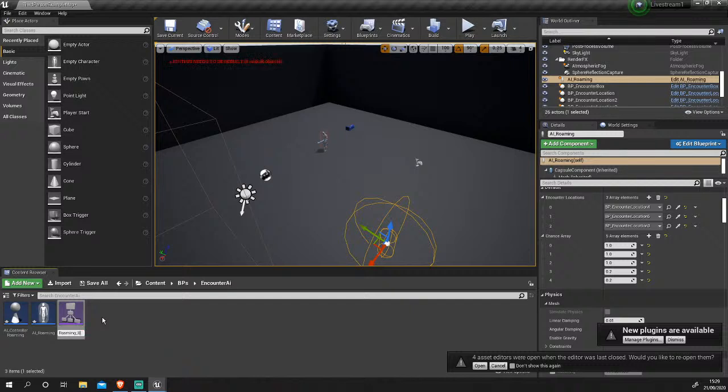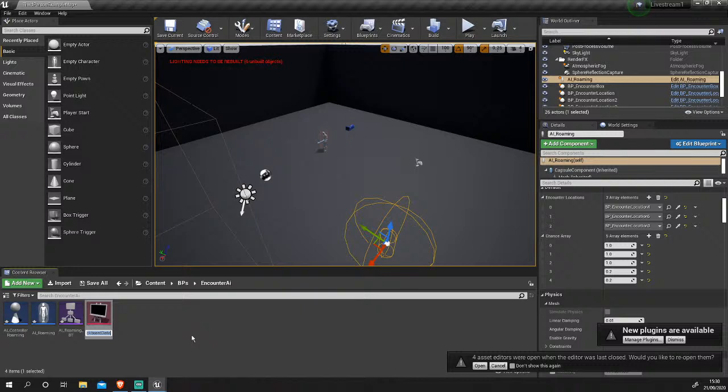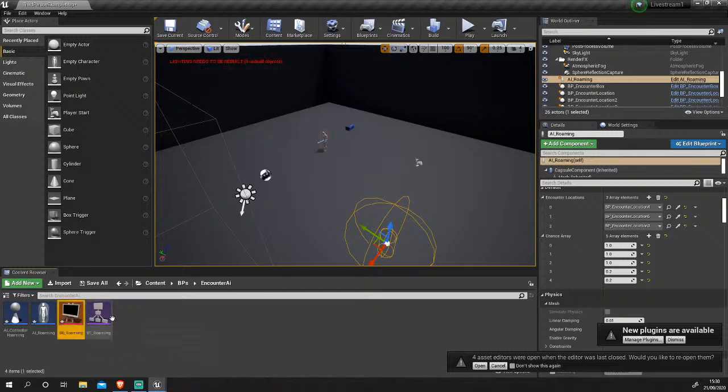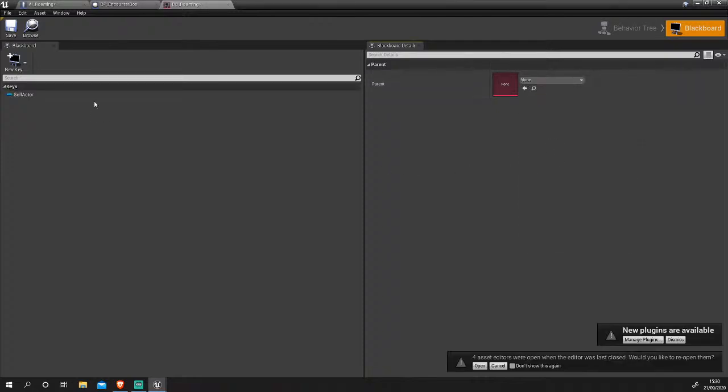Behavior tree underscore BT. And then we'll do the same for blackboard. So blackboard underscore roaming. And we'll actually call that one BT underscore roaming. So then he needs to link up these. Alright, sweet. So now that's linked.